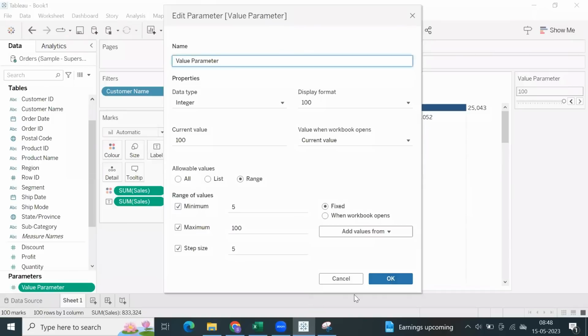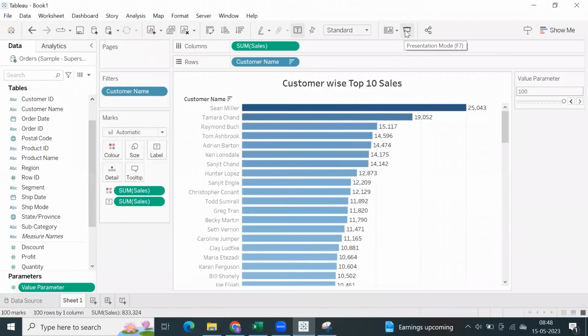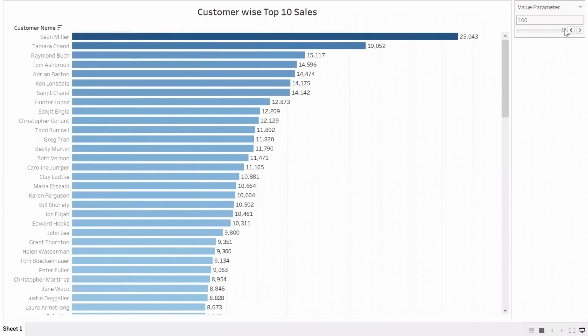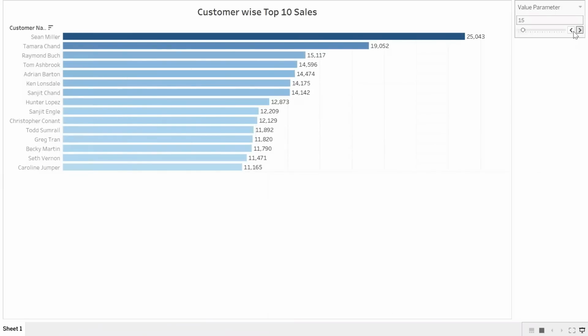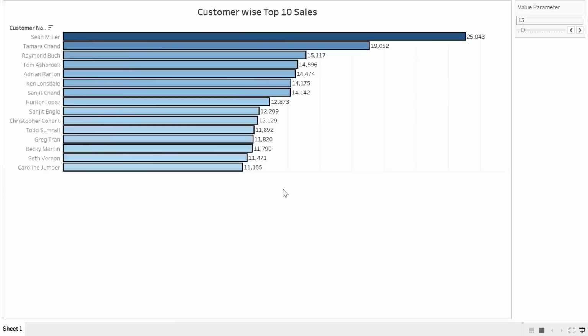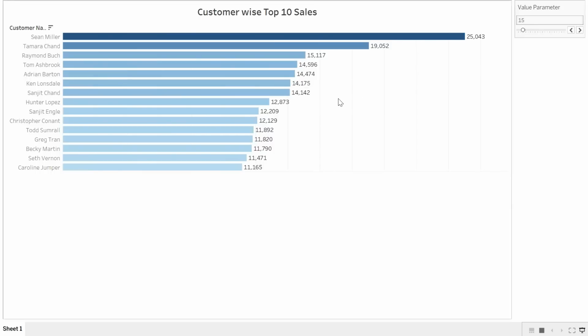But interestingly, if you look into this report, even though we are displaying, let's display less number here. Let's say if you display top 10, this looks perfect, right? But if I'm going to display top 15, what is the challenge here in the report? It shows 15, but there are some issues. Something we need to consider. Yeah, we are displaying top 15 customers. This looks perfect, but there is one small issue.